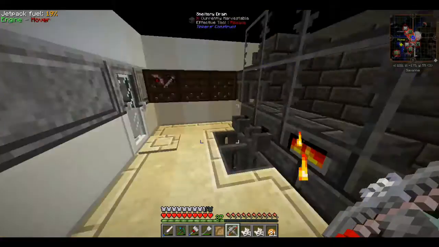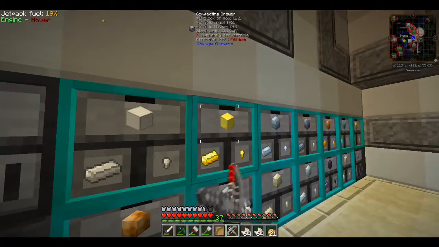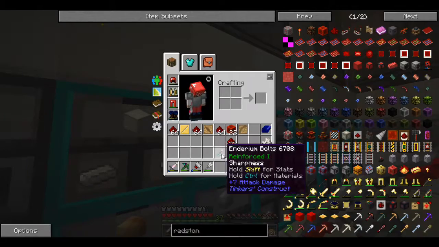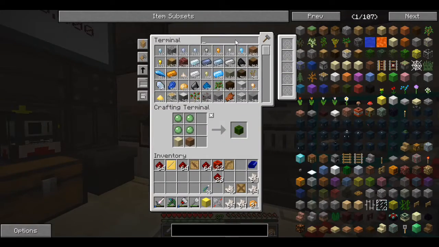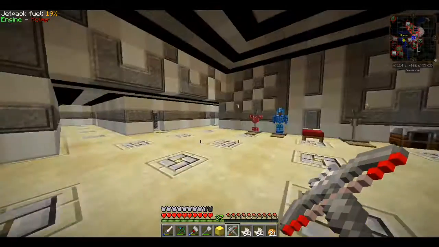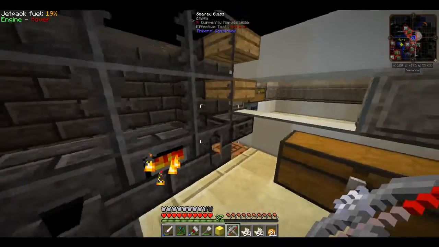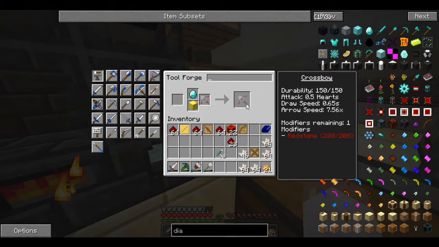Yeah, I don't know. Let's go get a gold block and a diamond. And let's see. Hey, come here. There we go. And a diamond. Or is it? Yeah, I think that's right. It's been a while since I've really upgraded anything on Tinkers. So I believe I can put you in. And that adds a modifier. Cool. So let's get some more quartz on.